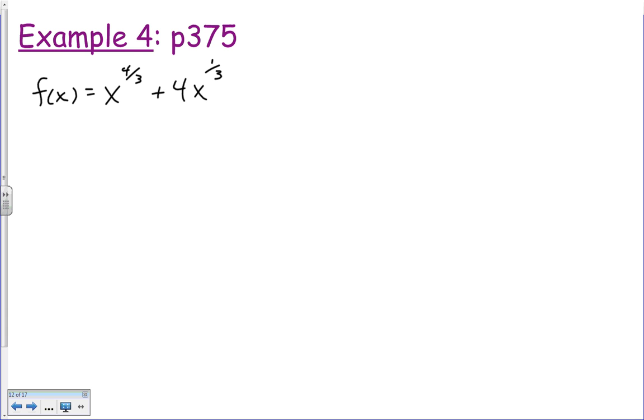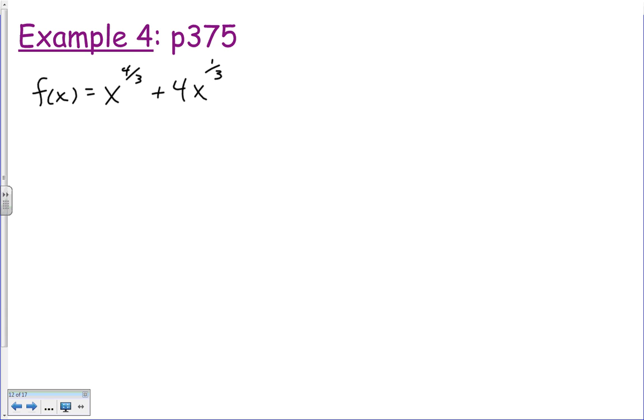Now for part A, it says sketch the number line graphs for f prime and f double prime that show the features that appear clearly on the graph. Now I'm going to skip past that because that's what we've done in the previous several examples. So you can look back to those to get some more practice with that. But let's look at part B.